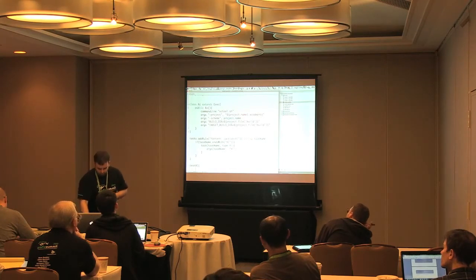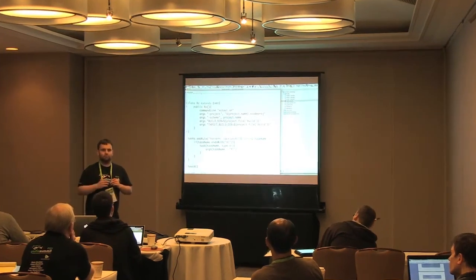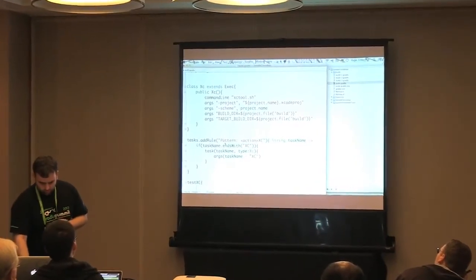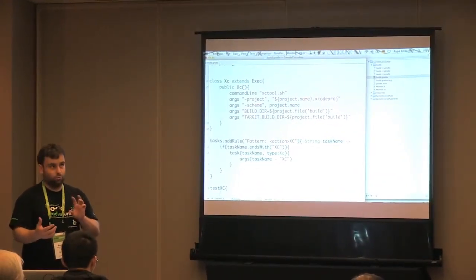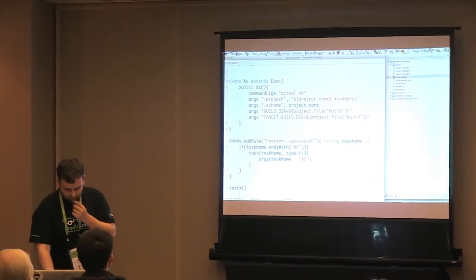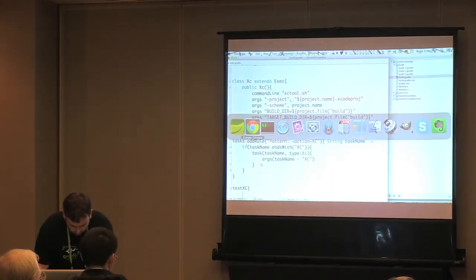So when you are here, you already reference the just created task of type xc in this example, right? And you add the configuration you want to have, or modify the basic configuration you did here later on.